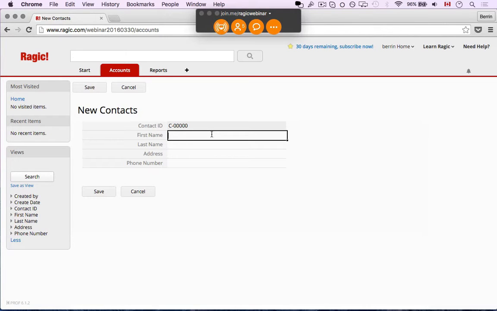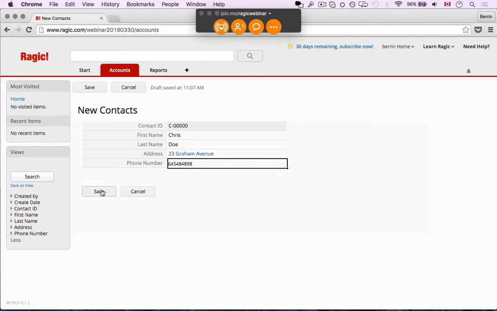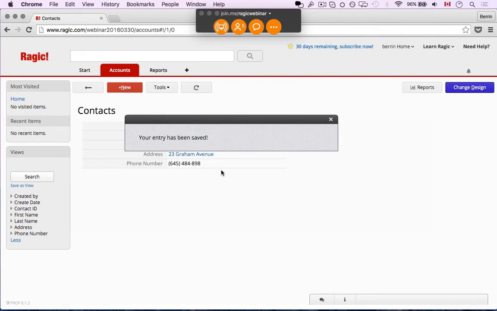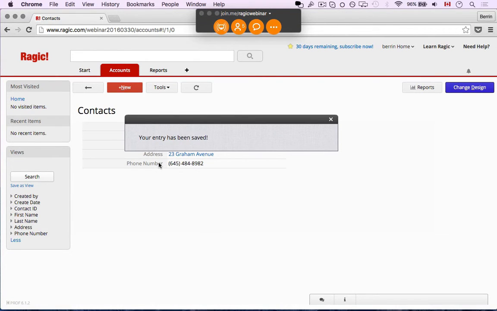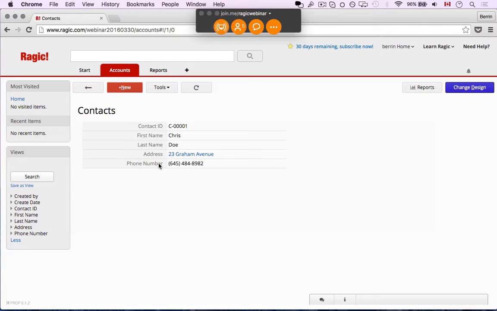And I will add not name, an address, like so. You can see that I have 1 digit missing. You can see that the phone number formatted according to the formatting I chose during the design process.